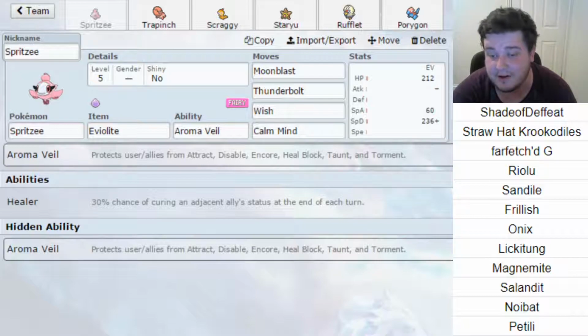It hits the Farfetch'd, the Riolu, the Sandile, it hits, I think, Frillish for neutral damage, it hits Onix for neutral damage, it hits Lickitung for neutral damage, doesn't hit the Magnemite very well, doesn't hit Salandit very well, it hits Noibat for super effective damage, and Petilil for neutral damage, that's fine.